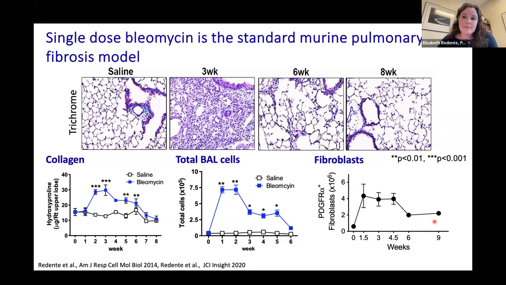But I think when we use this model, we need to just try to understand what our question is. If we're really interested in the development of fibrosis, there's a perfect window of opportunity to ask those questions. If we're interested in fibrosis resolution questions or repair, again, this model is really ideal to try to understand the repair process. However, when we're thinking about therapeutic intervention with this model, our window of intervening just during this peak of collagen response or when the tissue is fibrotic actually becomes quite narrow. So those studies become challenging.